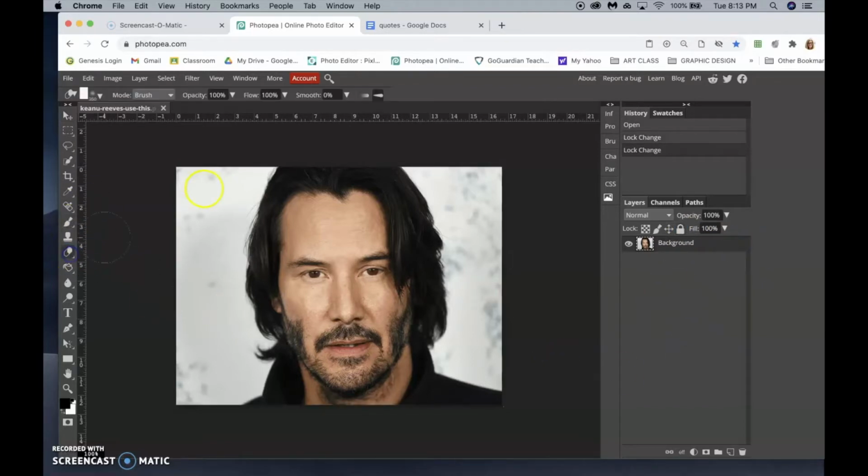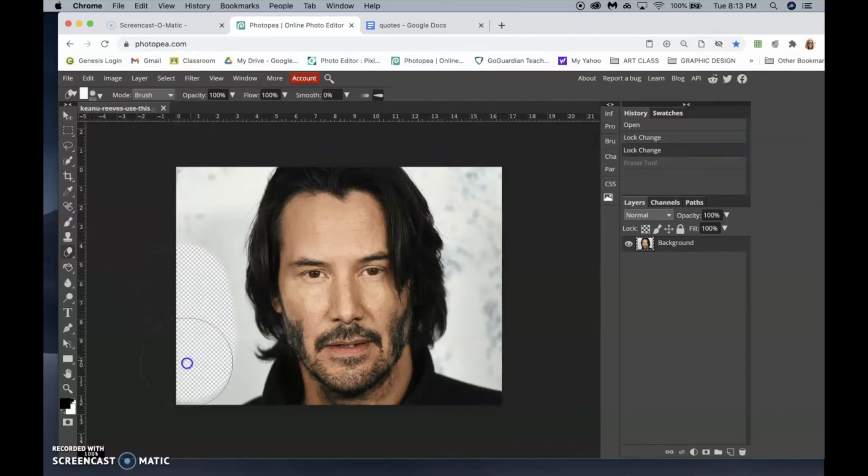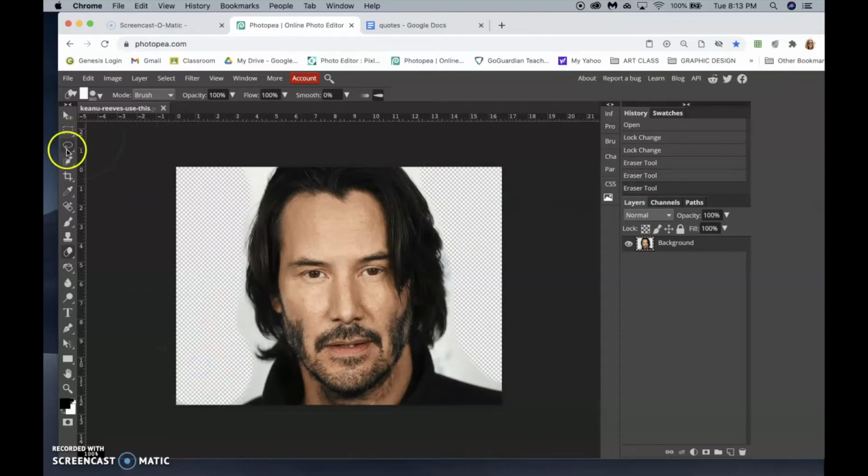If you want to do it simply, you can just use an eraser tool and rub it out. You want to make sure that your brush is not real fuzzy. It could be a little bit of fuzziness to it, but basically you can get rid of the background like this. There's also a way that you can use the quick selection tool. You can try using that, and you can select the background.